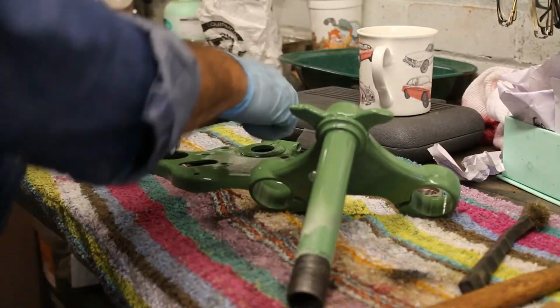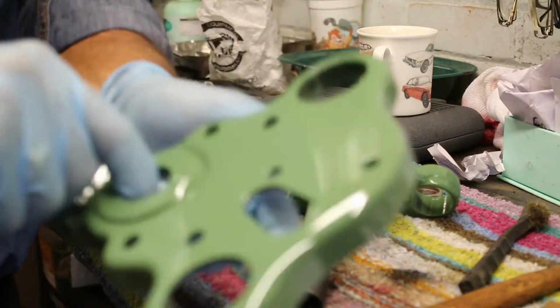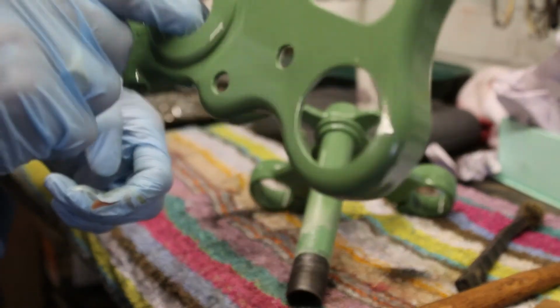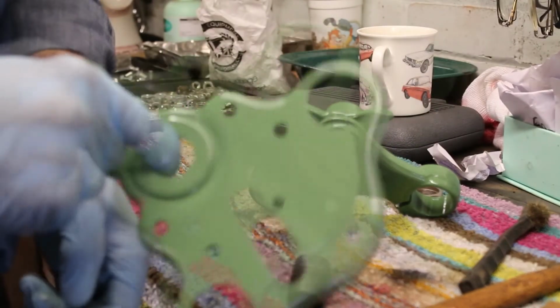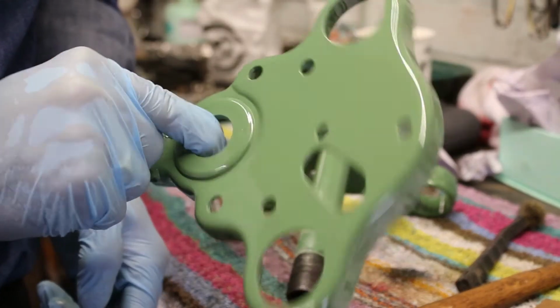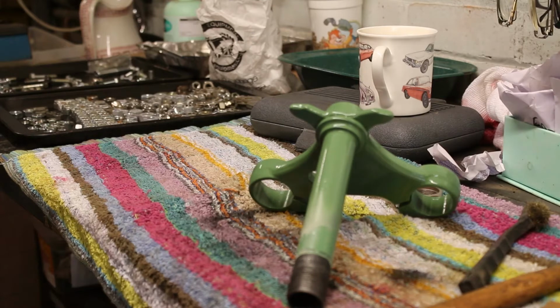So there's not a great deal to do in relation to the headstock. It has just been resprayed, and it literally just has lots of holes and bits and pieces so that everything bolts on, and we'll get round to that when we get a bit further along the line.